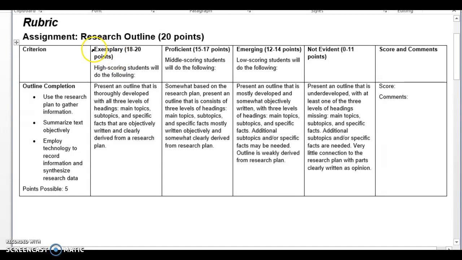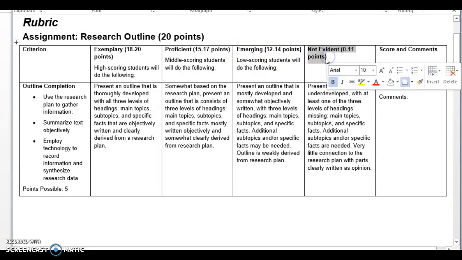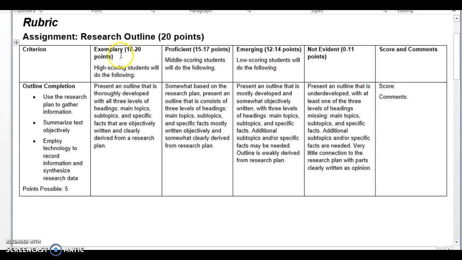This is the person that makes close to 100 or 100. This one is somebody that maybe makes a low A. This person's probably a B or a C, and this one is definitely a D or an F. You really want to stick to this first column.